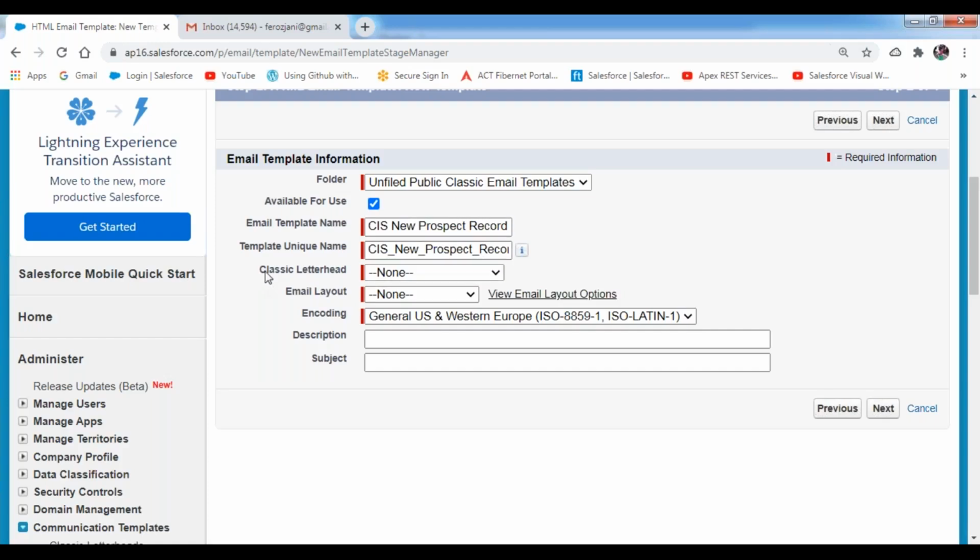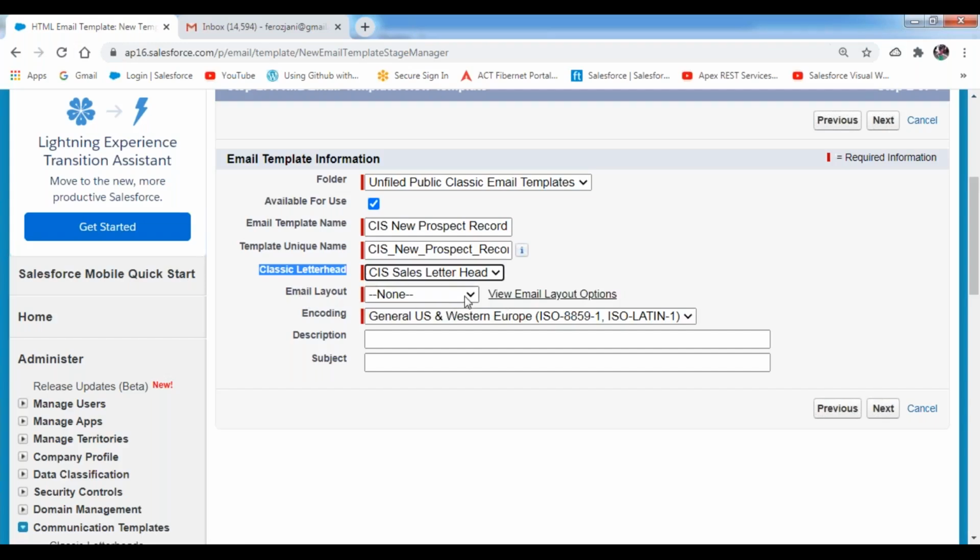Now, here we have two additional fields available. Select the letterhead. Which letterhead would you like to use to prepare this email template? We are ready with one letterhead over here. Select that letterhead, CIS sales letterhead, which we prepared a few minutes before.